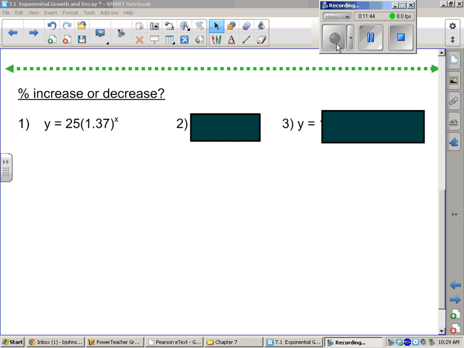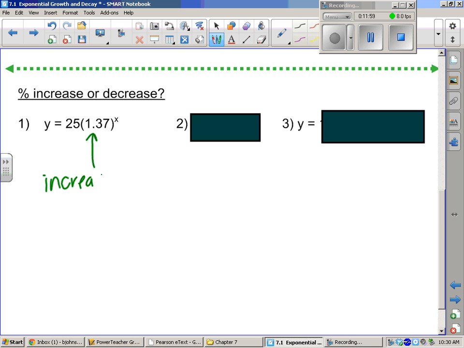We gotta take a quick look here. We gotta decide, is this an increase or a decrease? So you just see how it compares to the number 1. Is it more than 1 or is it less than 1? It's definitely more than 1. So that means we're increasing. That means I would have had to add 1 plus 0.37, so that's an increase. So 0.37 would imply a 37% increase.